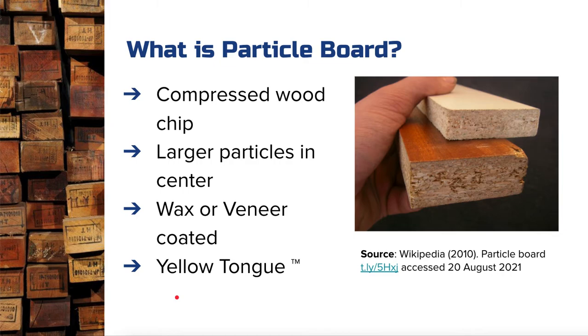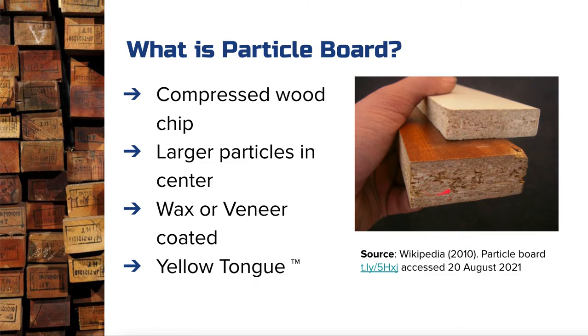Particle board. This is the one that I said is quite similar to MDF. Similar because it's made from wood chips, dissimilar because it's much larger pieces. We're no longer working with fibers, we're actually working with chips. So in a particle board, we have two main types of chips.